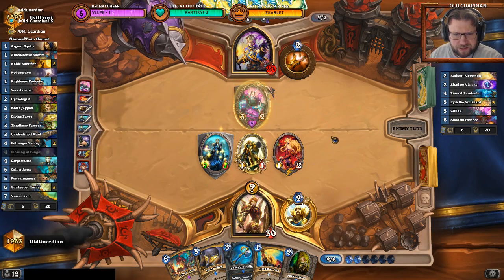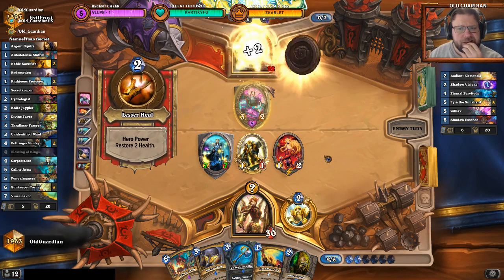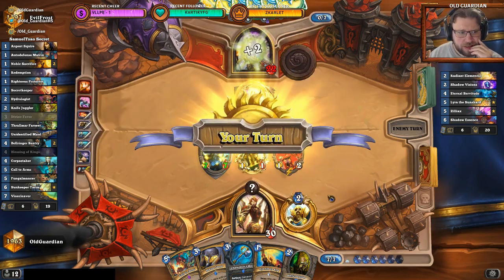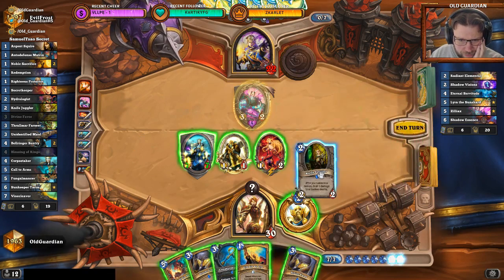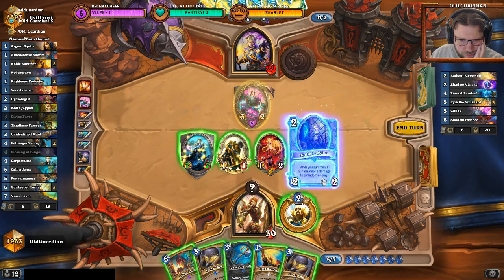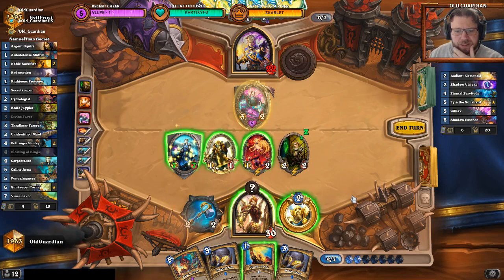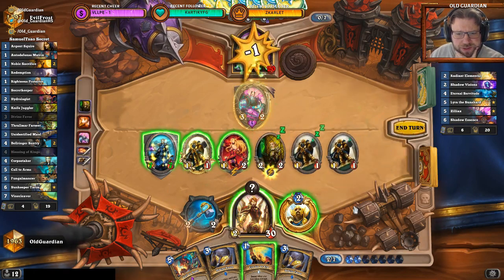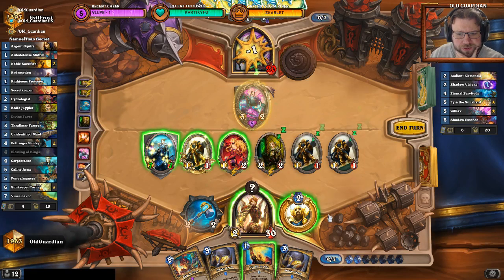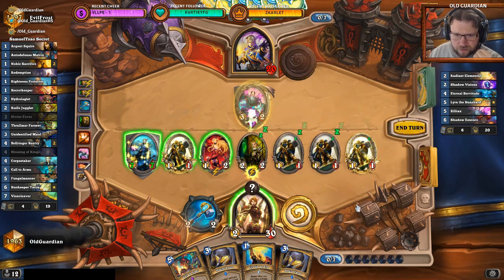What does Ziliax accomplish? So that's 14. He might just be delaying a Scream by a turn. And this is Knife Juggler and Maul. Let's make some tokens, get some knives thrown into the Ziliax. Get some knives thrown into the Ziliax.